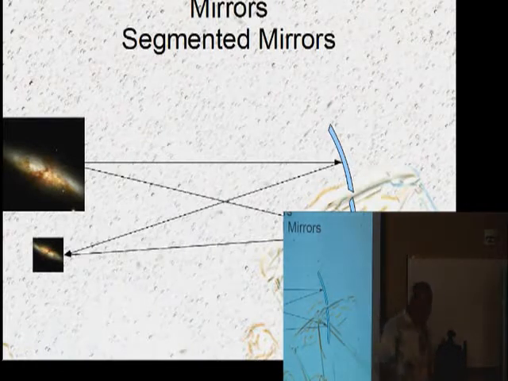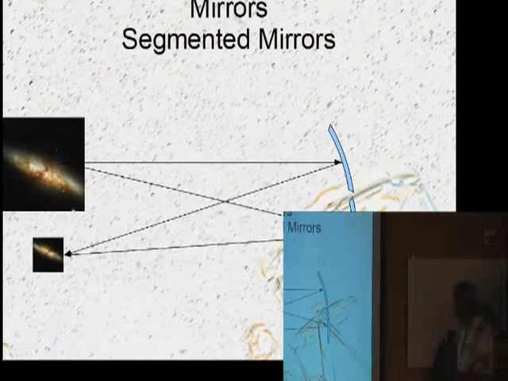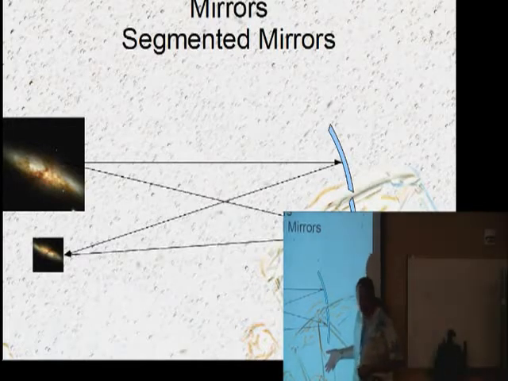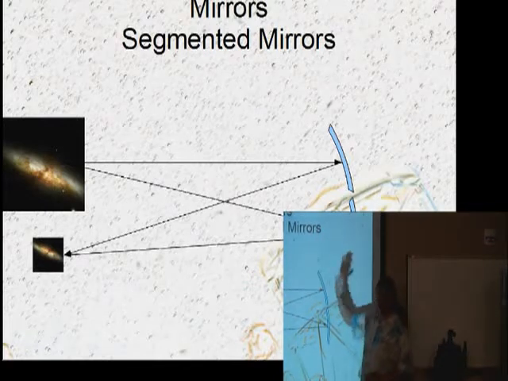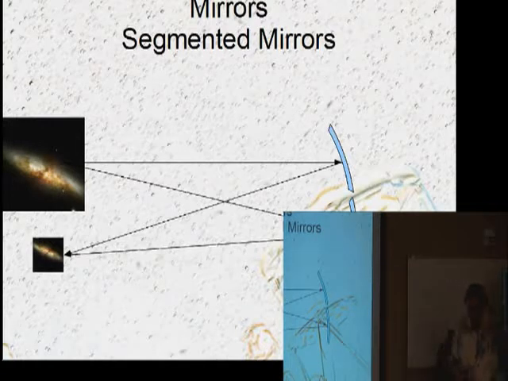Okay? So now we could add a third mirror down here, right? And put it over there. We could put a mirror up here and add it there. We put one here, put a whole bunch of pieces, add it, and just tweak them so that they're the right shape and pointed in the right direction, and all the images from all of these little pieces come together in the same place. Is that a better image?